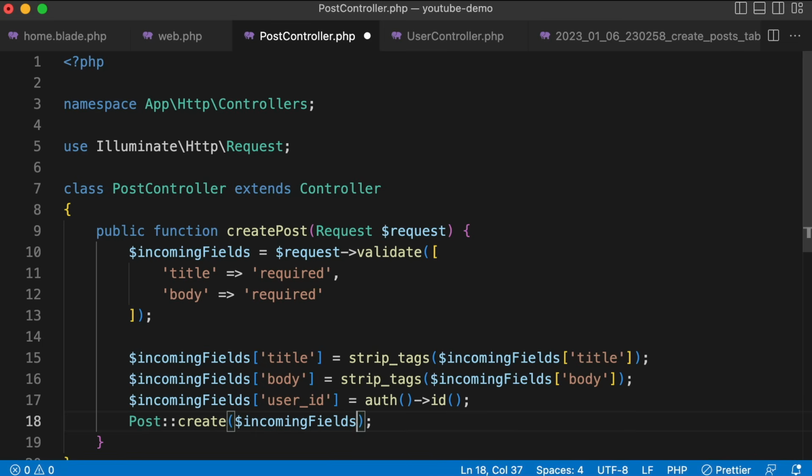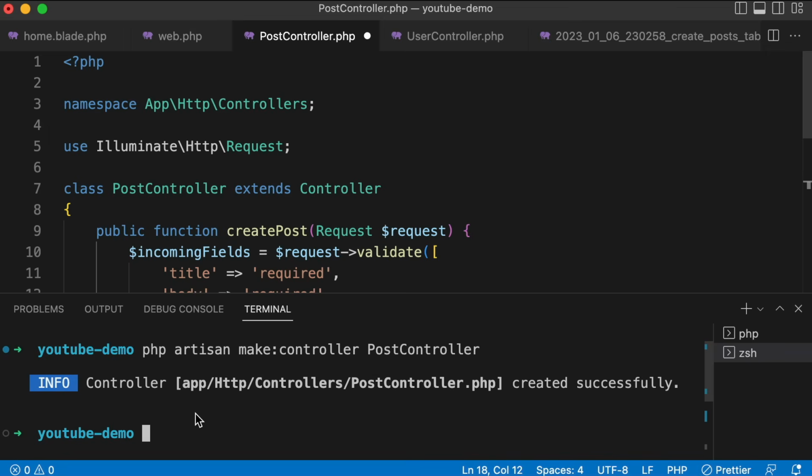However, before we save this file, we have to realize that Laravel doesn't have a built-in model for a post. Yes, Laravel has a built-in model for what a user is, but we need to create the model ourselves for what a blog post is. Or, if you had a pet adoption agency, you would need a model called uppercase Pet. So how do we create a Post model? Simple. In your command line, just say php artisan make:model. And now you don't want to just make up a name.